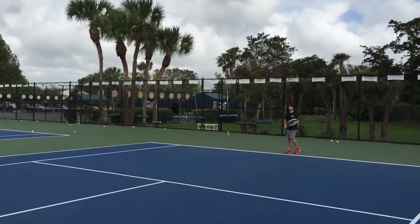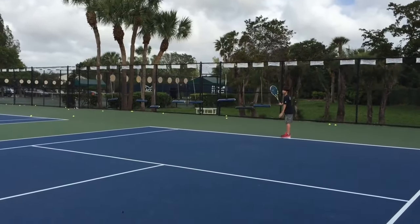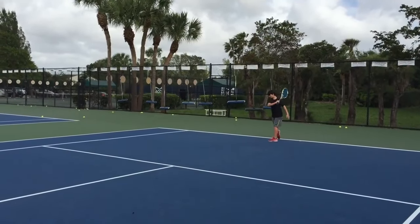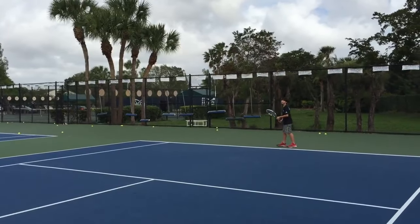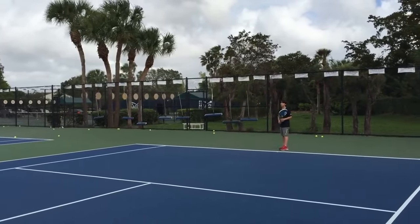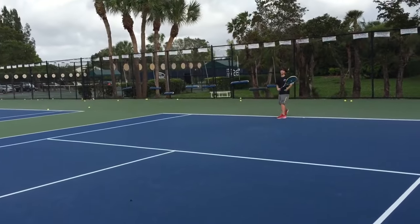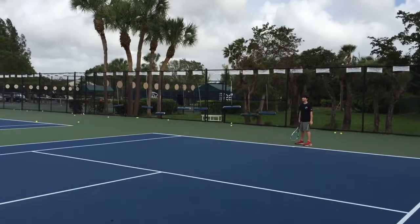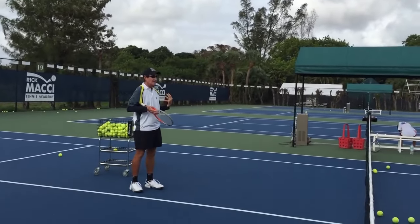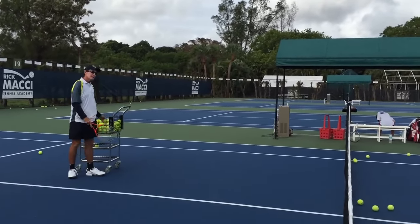Not bad. Keep the racket — just set it. First progression. Right at 5:30, 5 o'clock. Don't move it. Nice, good job. Looking down is going to make him stay into the shot longer because he's blowing out of that thing so early. And I know when you add intensity, you're really going to have a lot of moving parts.